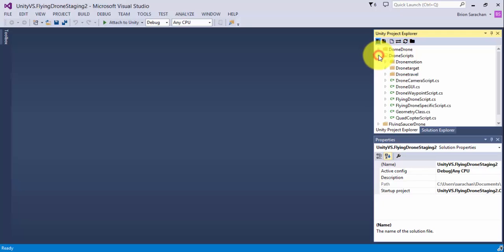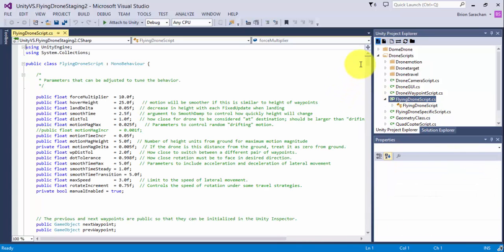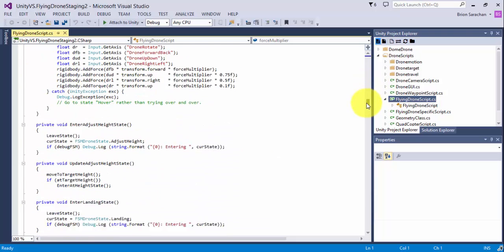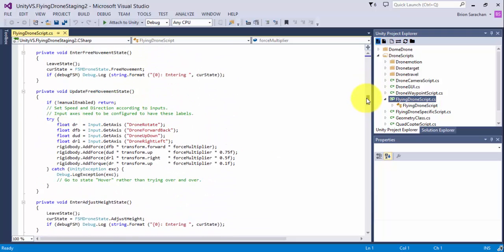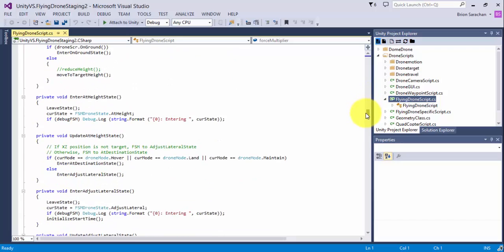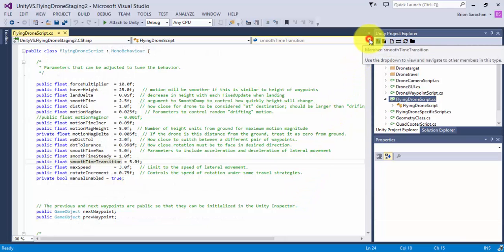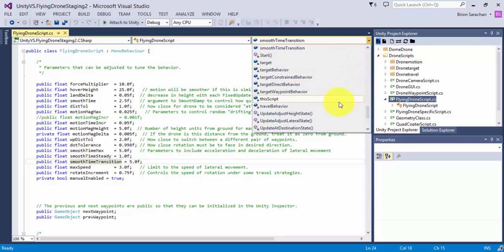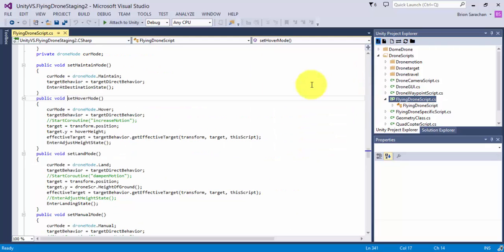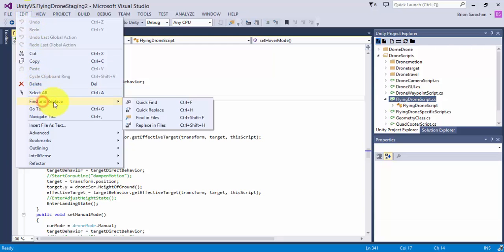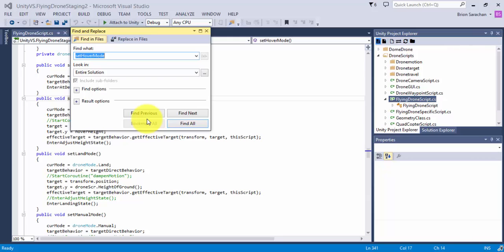You can navigate through your script files and edit them within Visual Studio. This is a very powerful development environment. In this video, we will only show a few features. All the variables and methods in your file can be viewed from a pull-down to quickly jump to any of them. In this case, we will jump to the Set Hover Mode method. Suppose we want to find where we have used Smooth Damp anywhere in the project. We can use Find in Files to locate everywhere it has been used.